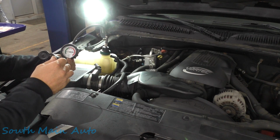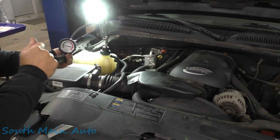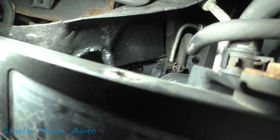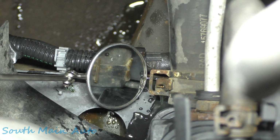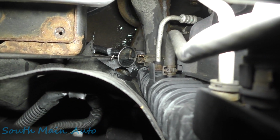Well, I thought I just heard something. It must be quite low because it's taking a while to pump this baby up. Oh, lady, you got a problem. Where the heck is that coming from? Is it just the lower hose, maybe? Indeed. It's leaking right out of that lower hose.